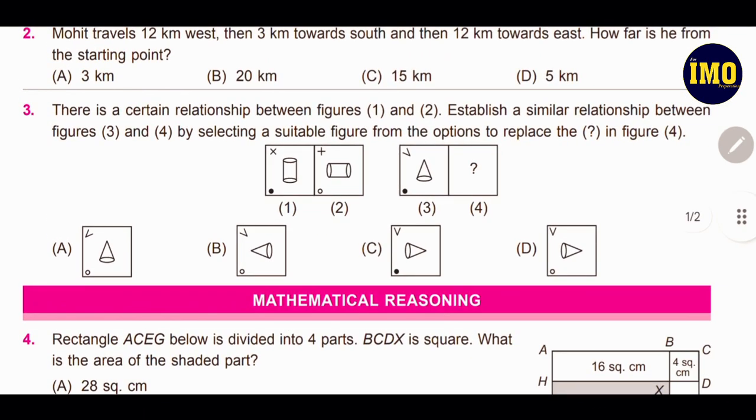In this question, given the shapes, in the first case, there is a cylinder in vertical and then horizontal. Vertical means standing, horizontal means lying position, and there is a symbol which turns a little bit to this side, so it becomes like a plus. Here is multiply. There is a black dot, it becomes a hollow dot. Now here is a cone, vertical means standing, so it must be in such a way. Now this symbol, which is less than, in such position, so it must be in this way.